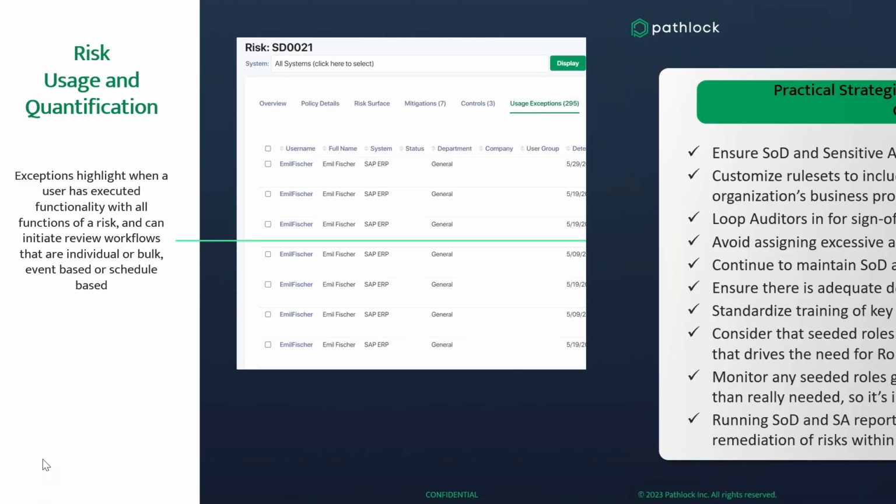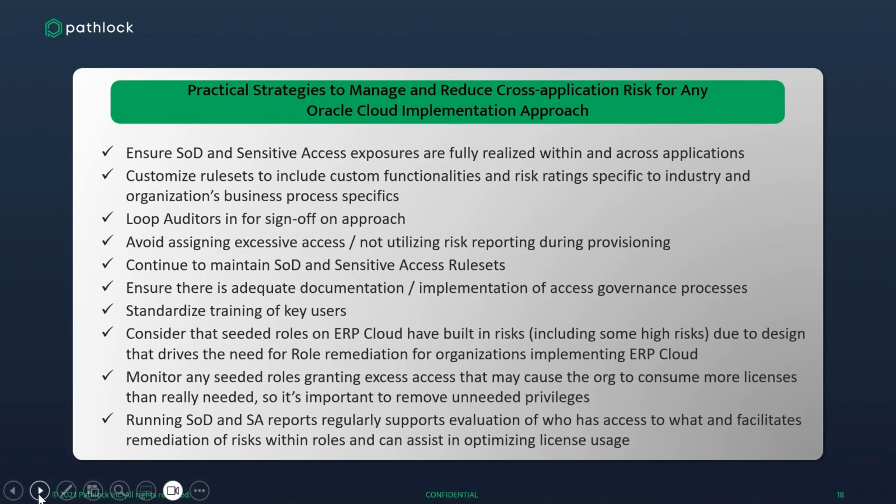And then as we move forward, what all of that brings us to is the idea that during the cross-application period of your life, one of the things that you want to do is look at all of those different strategies that go along with analysis of risk so that you can minimize that period for which you might have risk exposed in the company. You want to be able to understand, as you build up a new product and a new application stack, where those applications create SoD within themselves, or where those processes create SoD opportunities or sensitive risk, like the ability to create a new vendor or add bank accounts or create payments. Where can those functions occur in the new application? And then take that mapping exercise to say, where do they exist in the old application and where do I cross over?